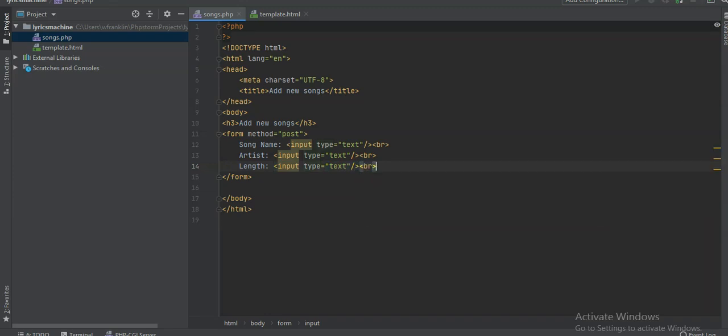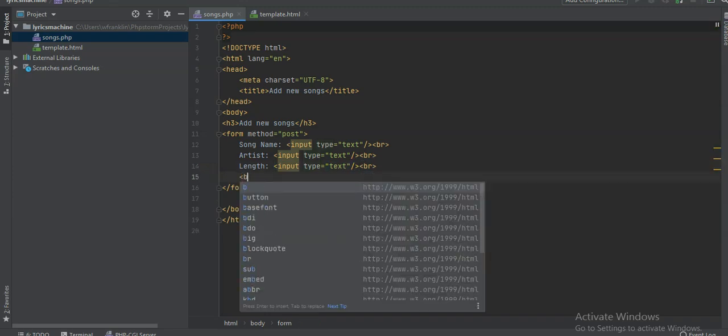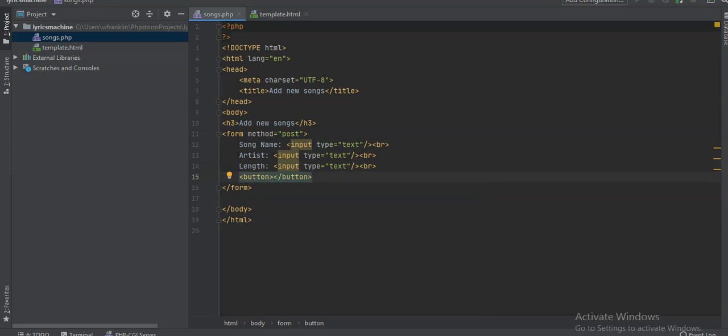Well, one more. I'm just gonna put the submit button here. We call this save song. The type is submit. The name is save song. Alright, so that should be fine.